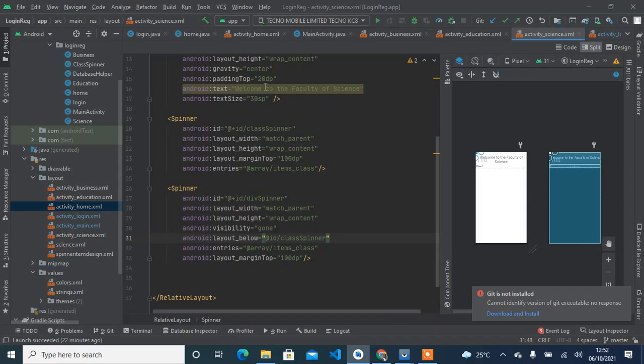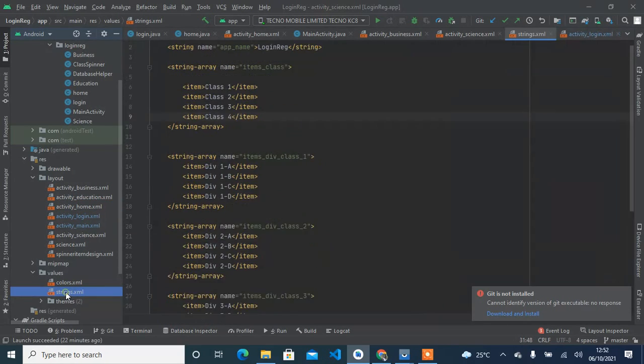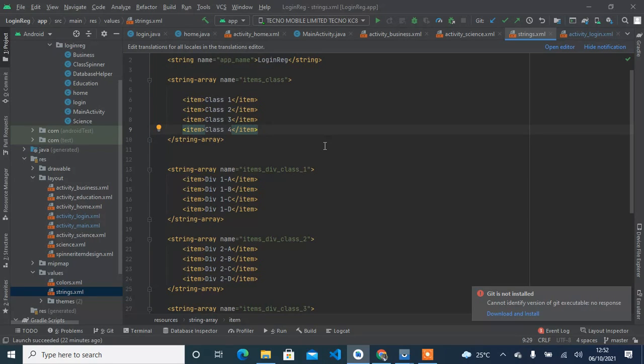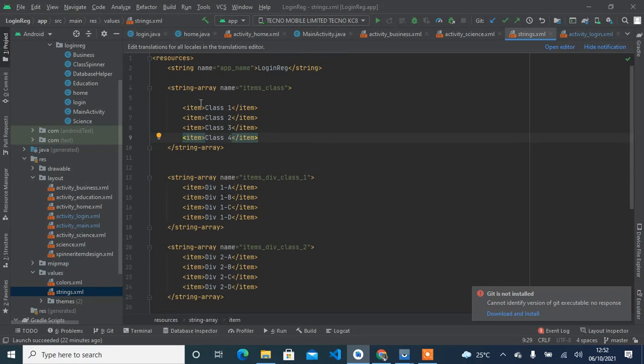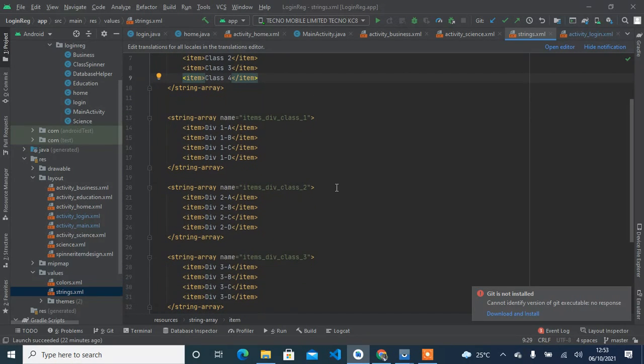So here we have our spinners, they have been declared, and that one takes us to our strings. Here in the values, when you have the strings, then we have our classes. Now here we have class 1, class 2, class 3, class 4. These are the parents. Then we have the child of class 1 as div 1a, div 1b, div 1c, div 1d.